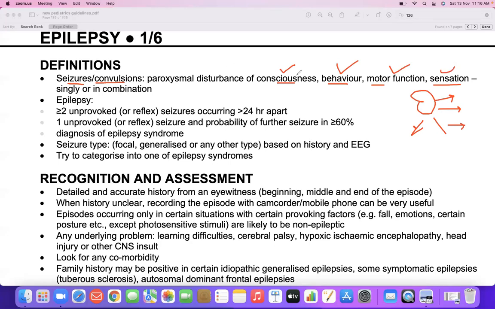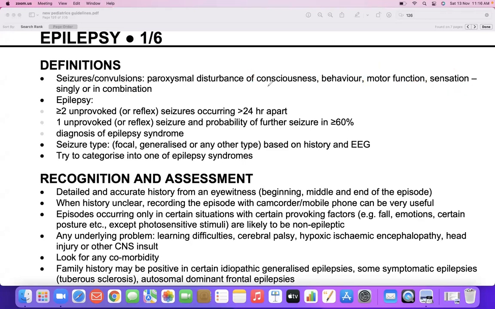Either they can have just motor disturbance, meaning you see only one hand shaking, which is just motor disturbance, or it can be associated with loss of consciousness as well. So sometimes only one occurs singly. Sometimes along with the motor disturbance you have loss of consciousness, and then it becomes a combination. So you have to remember these four things.